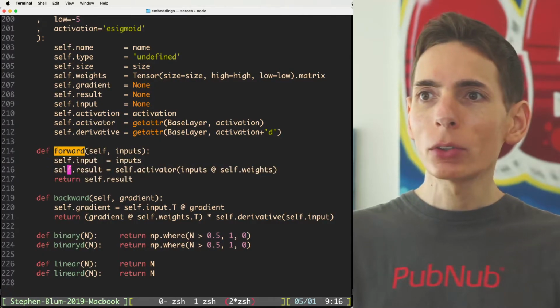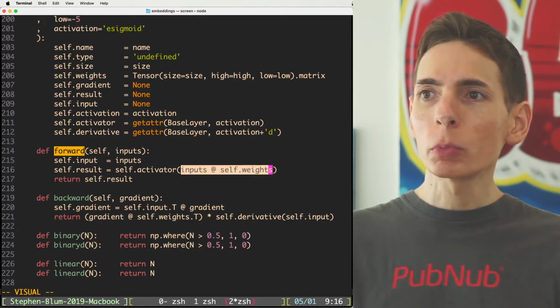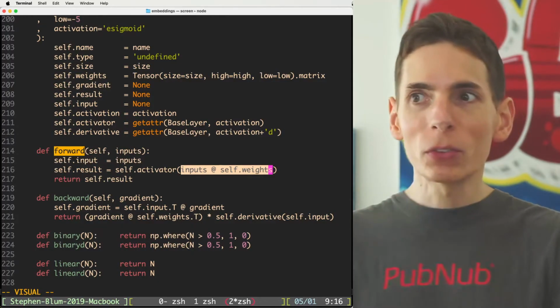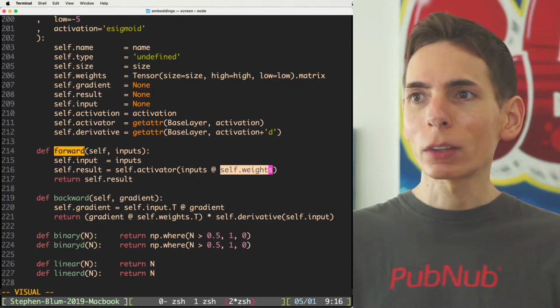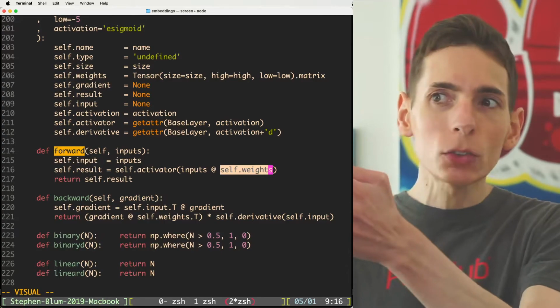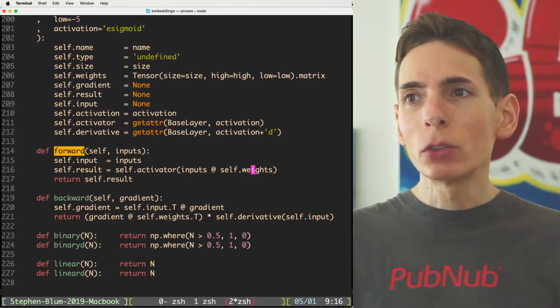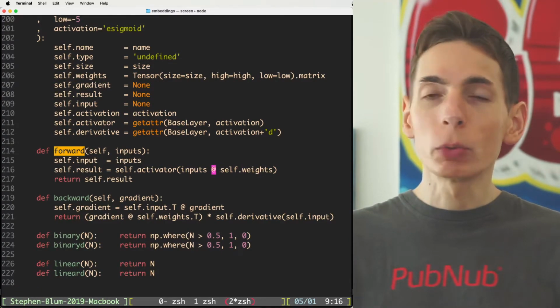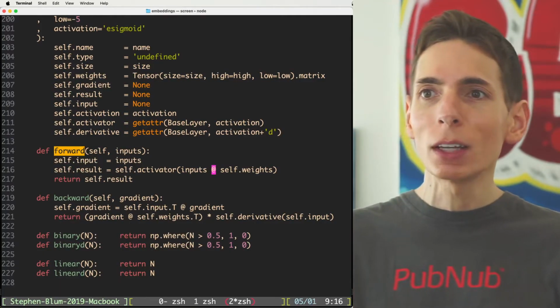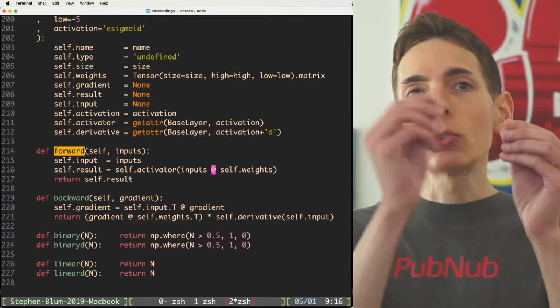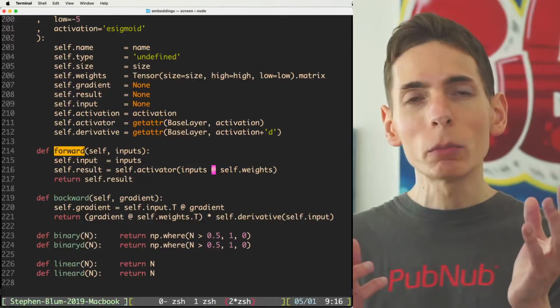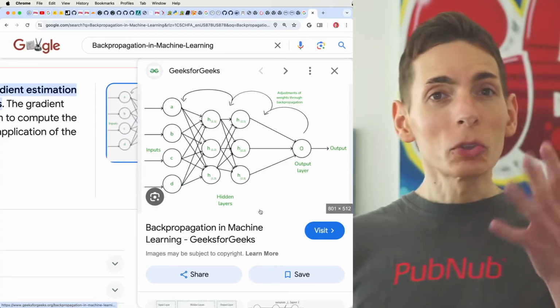We grab the inputs, and then we do a matrix multiplication right here with the layer, right? So we've got the layer, which is the weights. It's called the weights here, but it's really just a matrix. And then we do multiplication with the input. So we did matrix multiplication here in this phase, which gives us an output. And then we just do this in a series for all the layers in the model until we get our final output target. So it kind of looks like this.